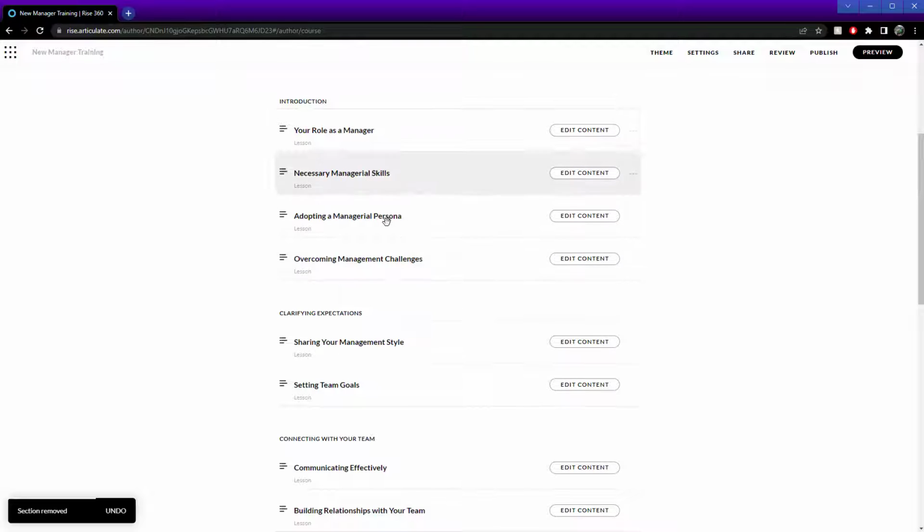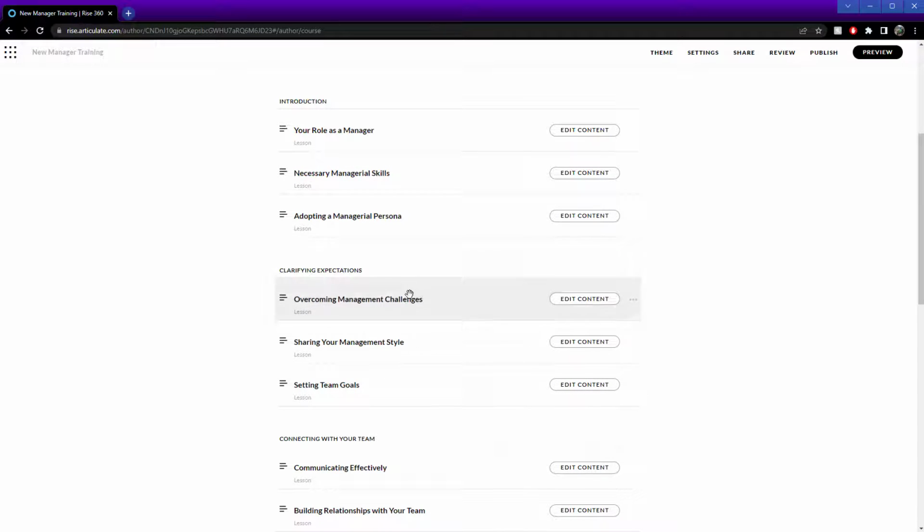Keeps the bits within it. They just move up a section. It just removes that separate heading. Okay, so it's like removing that section. Just these elements of the section are still going to be there. So they actually just move up. And again, if I wanted to, I can move them down.